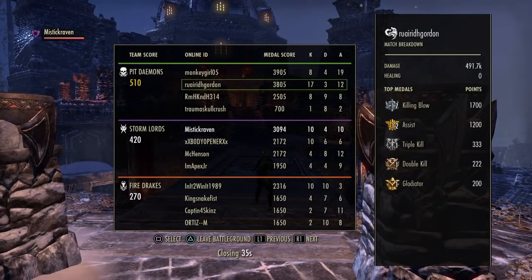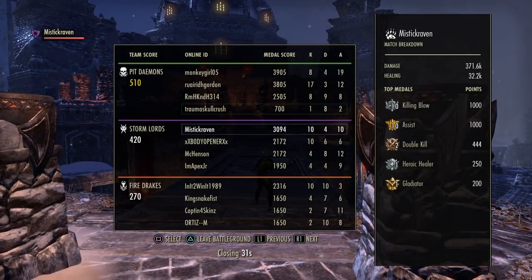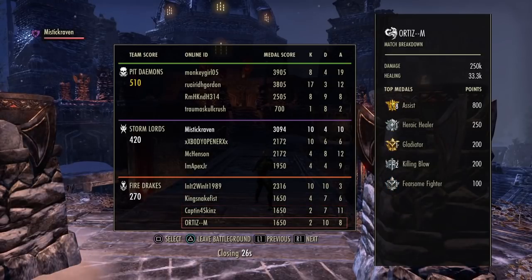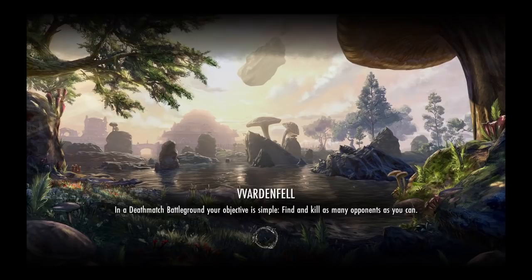Good job, Pit Demons. They stayed together almost the entire match, almost. Really, really good. Fire Drakes just kept feeding them, man. They just kept nosediving into a bad scenario, not playing to the position and not separating.